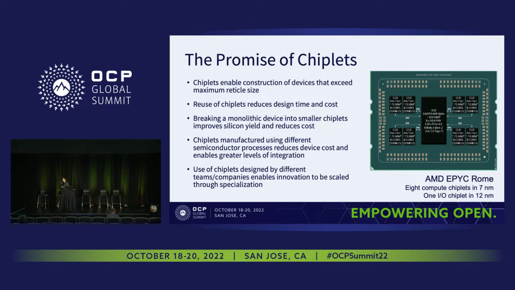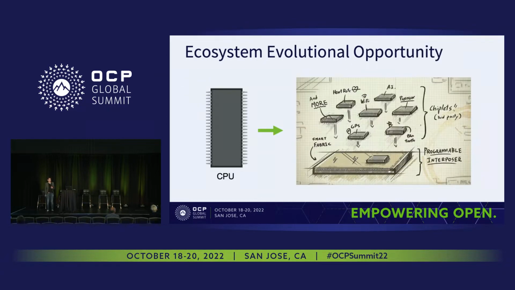Then, of course, how can we use different chips from different teams and different companies? It would be nice if, as a community, we can develop these modular building blocks together and really evolve into a chiplet marketplace where we can all build really interesting products and not have to do everything ourselves. And I think the AMD EPYC Rome shows a few of these principles, with the center I/O chiplet being in an older node, and then you have 8 core chiplets in a more leading edge node, and they can stamp down 4 of them, 8 of them, more of them, which makes for pretty interesting times.